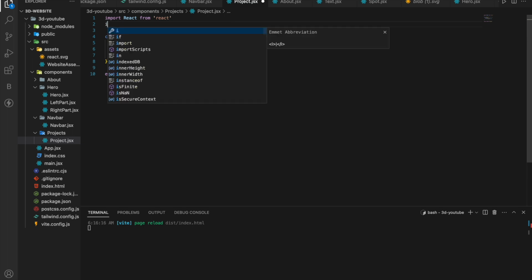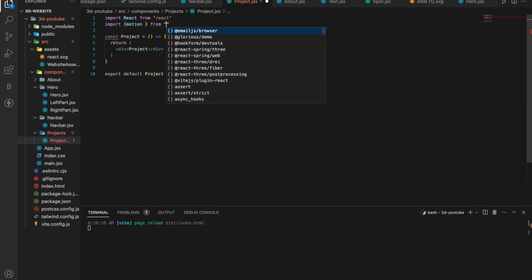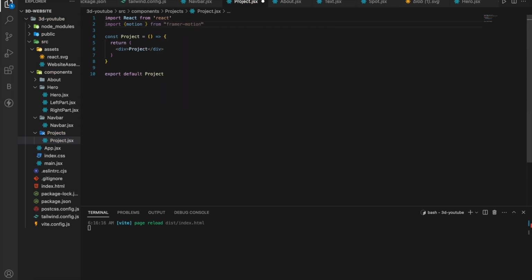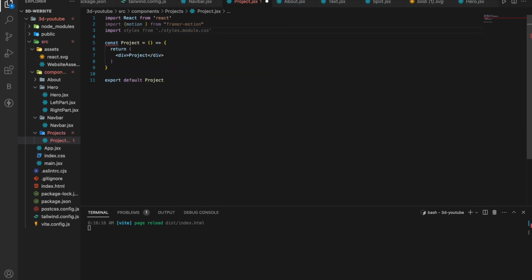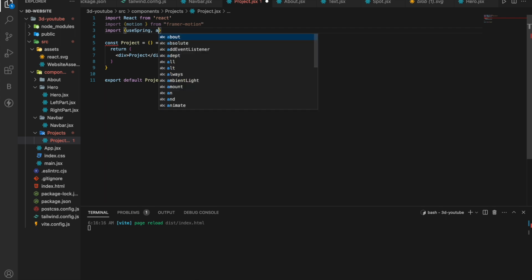Here I'm going to use motion from framer motion, and also I'm going to use spring and animated from here.